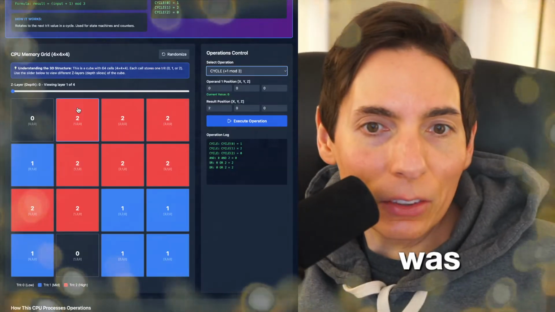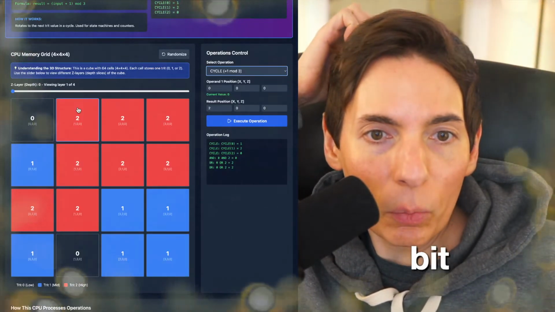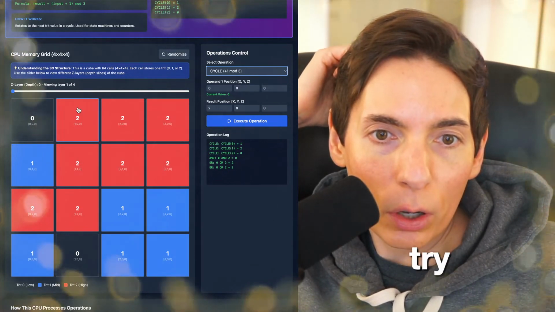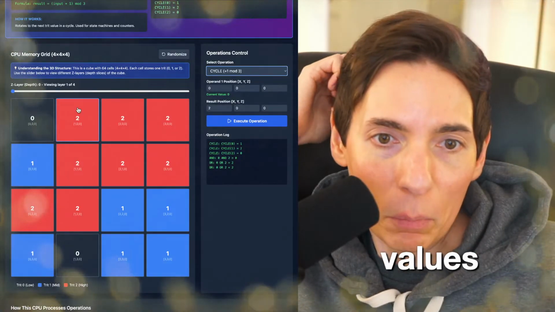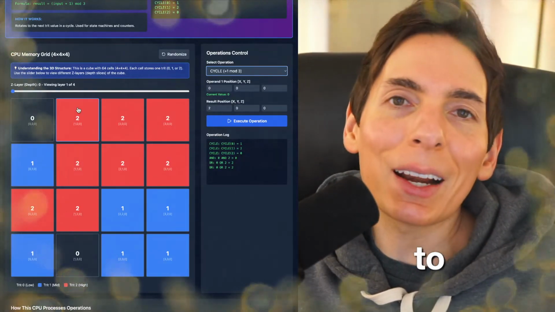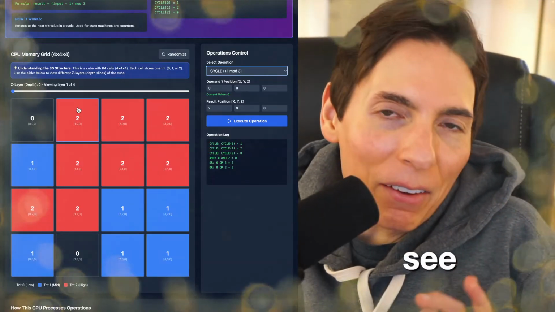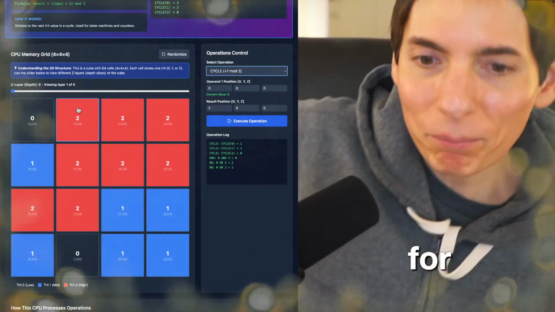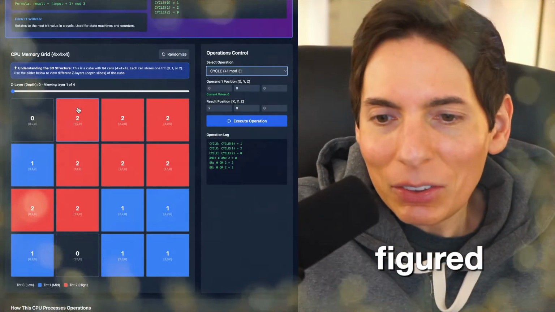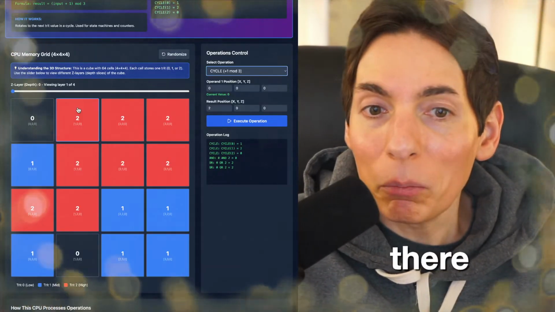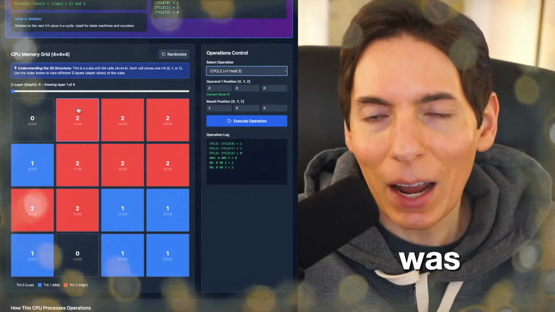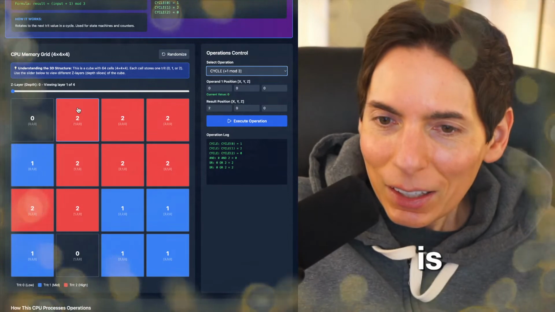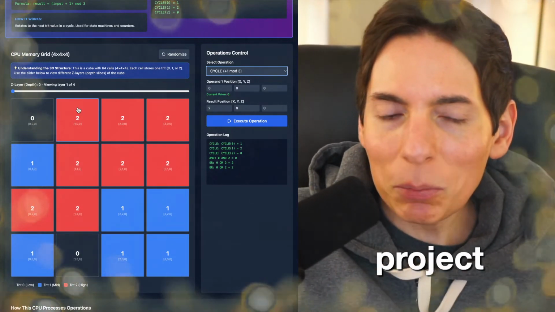Well, it was intended to make an actual bit system where you can just give it tertiary values to compute, but it was just too much to do. Got it. See, what you're describing, Torva, I figured it was more along the lines of what we were looking for, because it seems like there's some advantage here. It seems like what we were presented in this project got part of the way there.